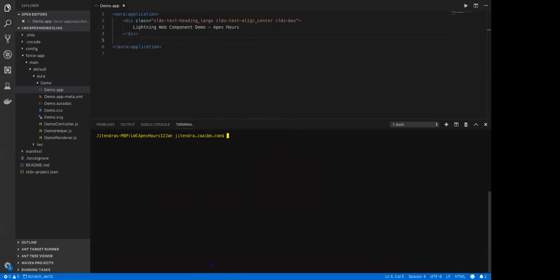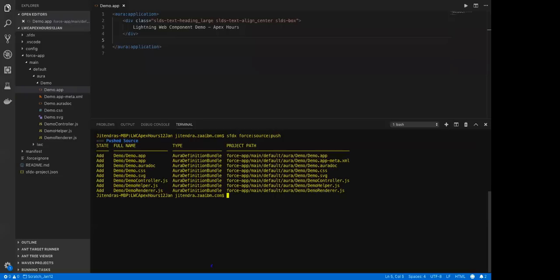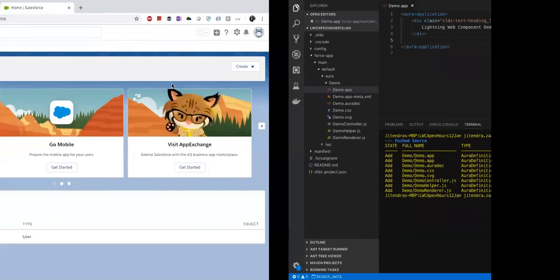In order to do that, I'm going to run this command, sfdx force, actually, it's a source push. Whatever is on my local Visual Studio Code, it will put on my default scratch org. As you can see, all this information is added.